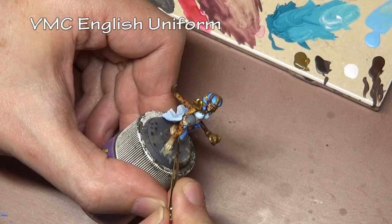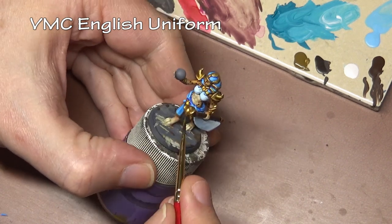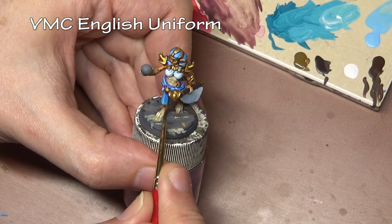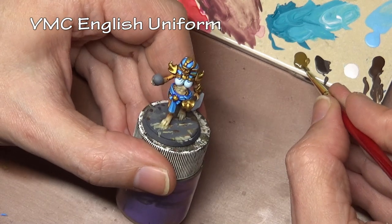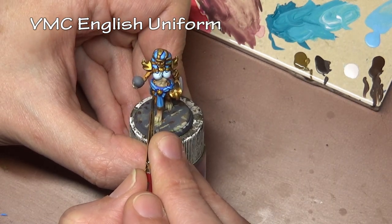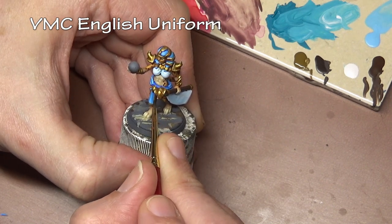I decided to add just a little bit of trim work to her clothing, going with English uniform and filthy brown for that. Those colors are very similar to the gold, so it takes that gold color and transfers it on to the blue area without actually using a metallic gold on those areas.